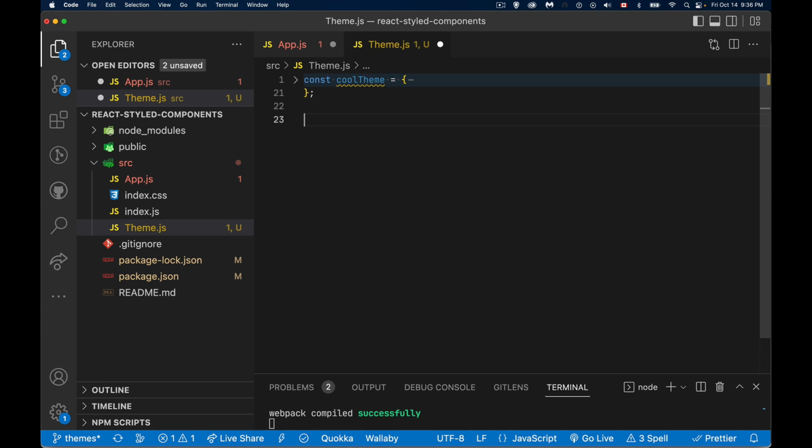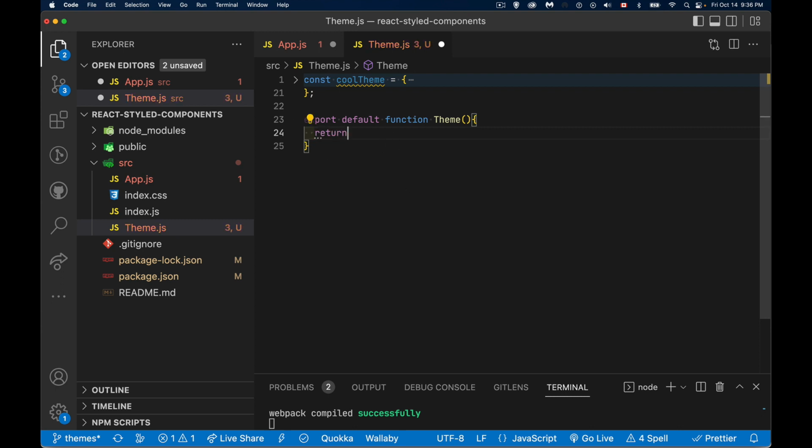So we will create a component down here, and we're going to call it theme.js. So it's going to be named right after our page. So I'll say export default. I don't have to export coolTheme because it's going to be included as part of this. There we go. So here's the component that we're going to build.